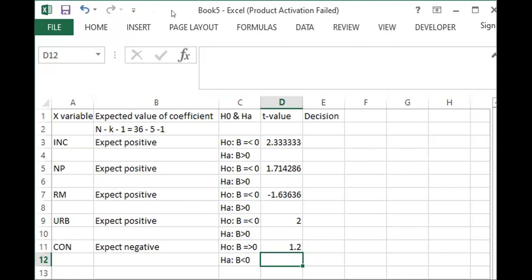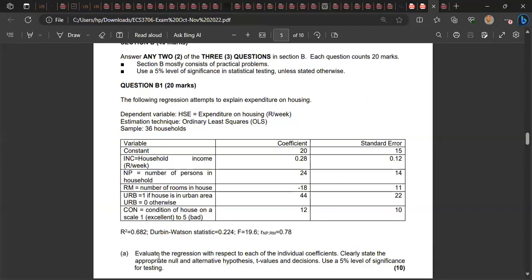The question is, are we always going to be given the numbers for the variables? Those numbers are coefficients, or are there instances where we would have to calculate them ourselves? Maybe if it was an assignment, you would have been asked to calculate them yourself. Remember what we did on the first assignment where we ran a regression model. When we ran that regression model, it gave us the beta coefficients.